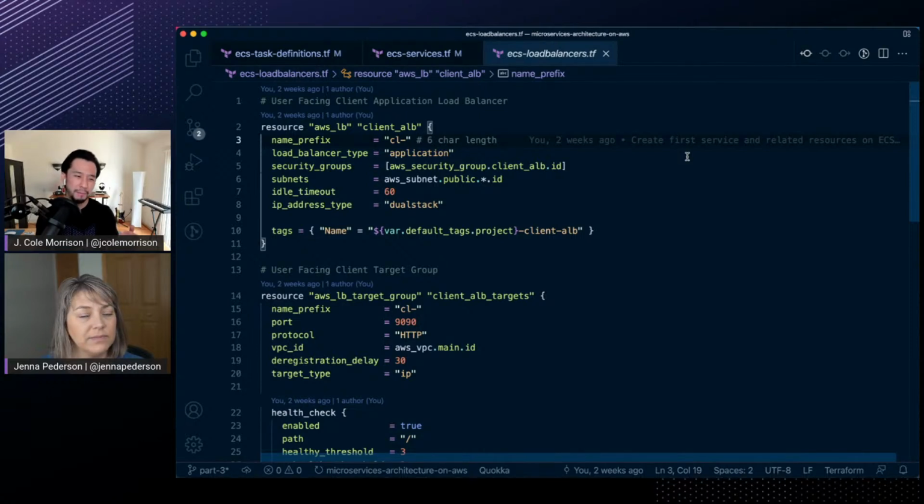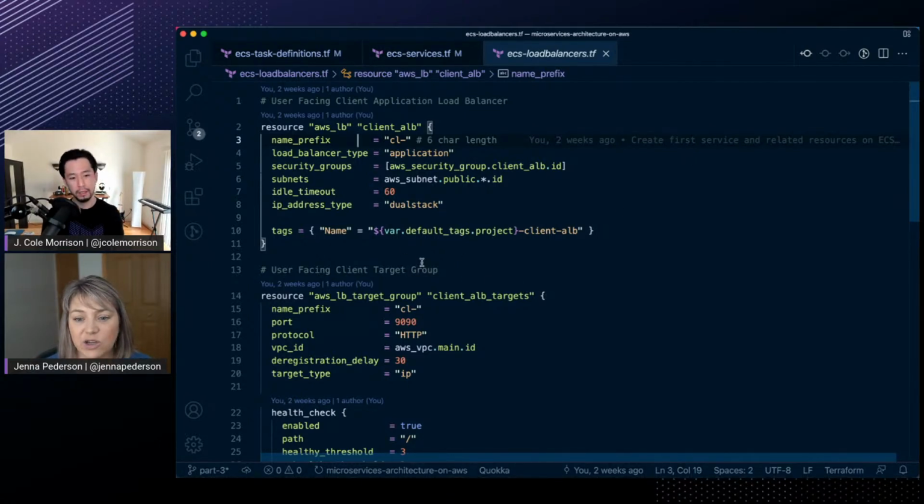So we did this for the client one, and now we need to do this for the private one. And again, we haven't gone deep into the load balancer, so we're going to stick with that here because it's a pretty well covered topic. In general, what we're going to do is copy and paste this and modify it again, if that's okay with you, Jenna.